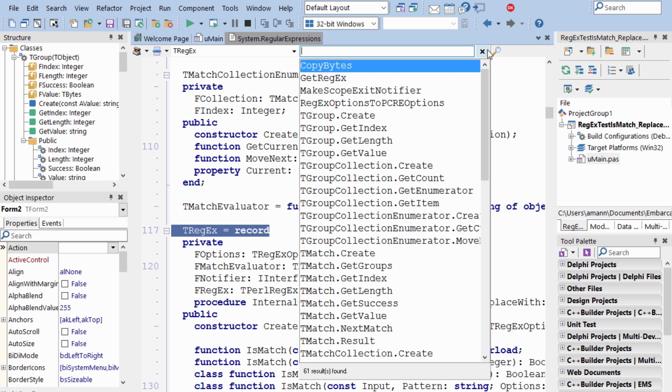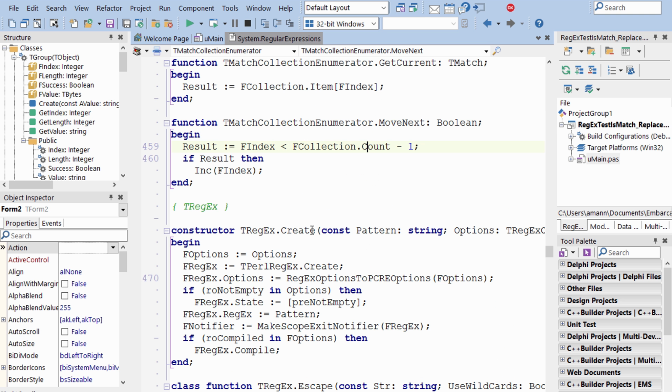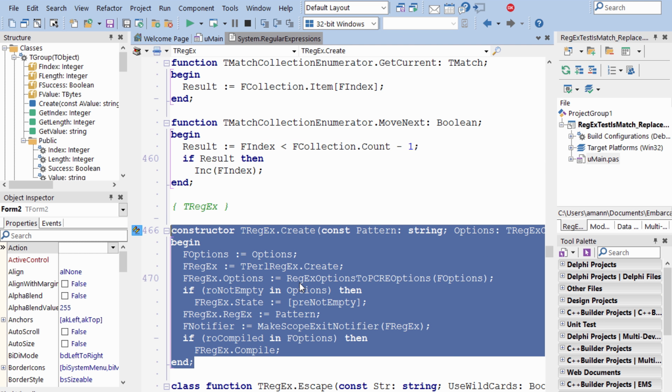But we do see that TRegEx does have a create constructor that you can call if you want to use the same regular expression more than once. So that way TRegEx doesn't compile the same regex twice. So if you call the constructor, you can then call any of the non-static methods that do not take the regular expression as a parameter.